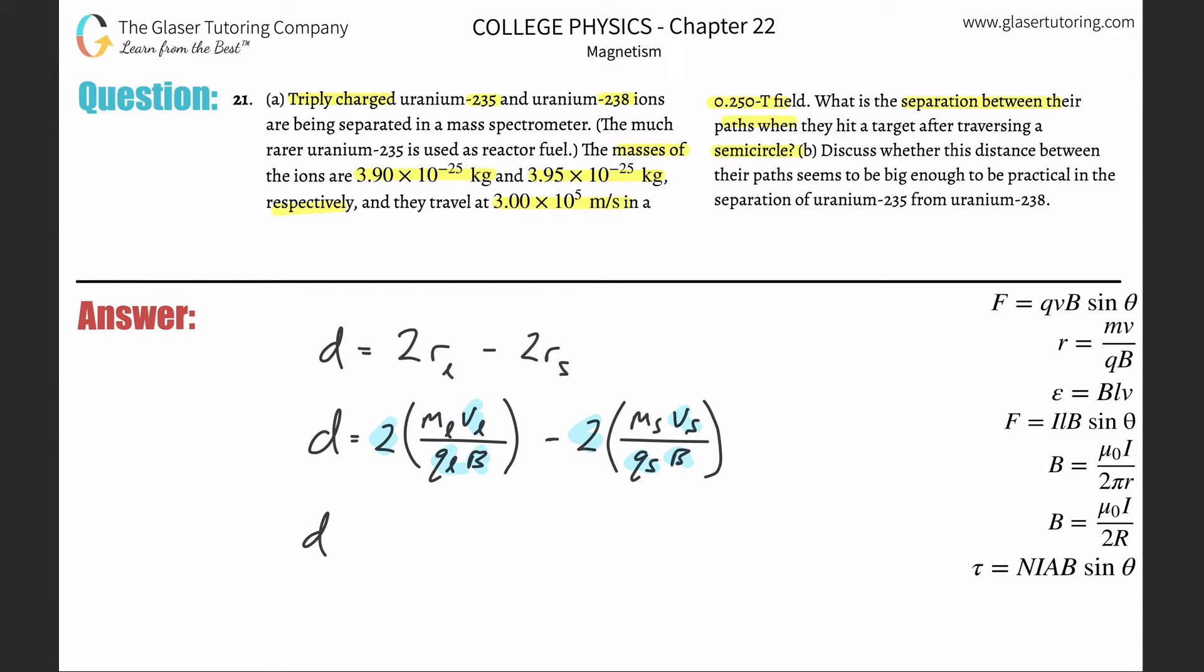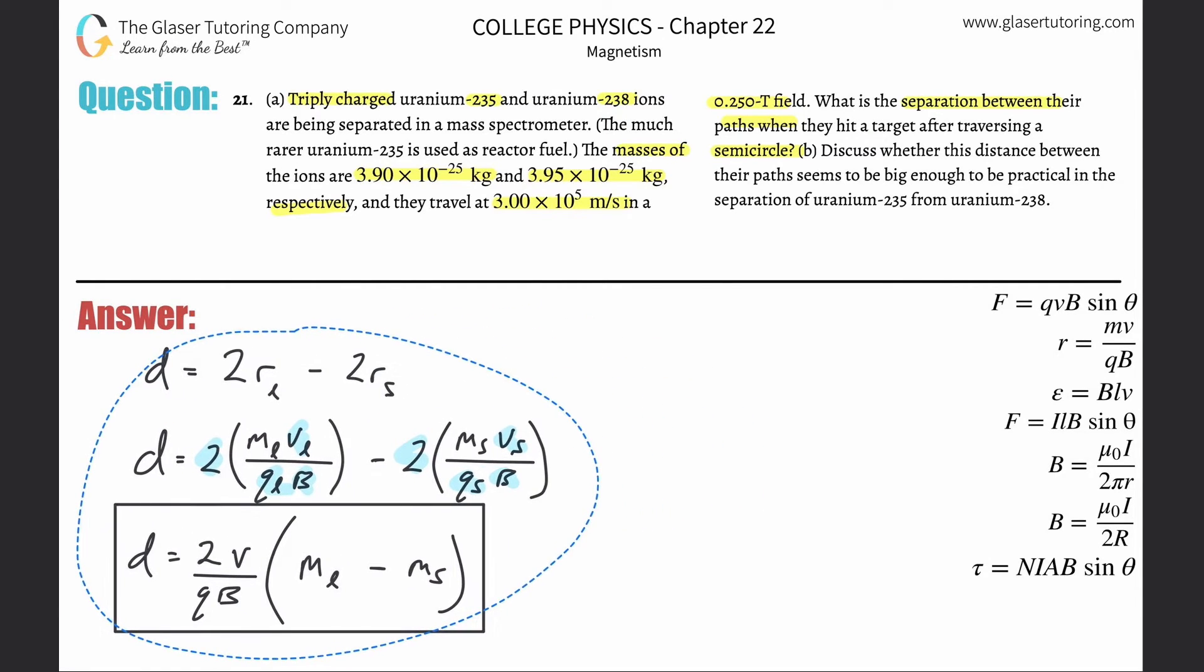So what we can do is factor all those out, so it's going to be two times the velocity divided by the charge times the magnetic field, now multiplied then by the mass of the larger minus the mass of the smaller. All I did was factor - there's really two terms here, and all I did now instead of writing anything in blue there, I just have the mass of the larger, everything in blue I factored out, and that's just the mass of the smaller. And here's kind of your formula if you wanted just a bare bones formula. For curious minds, check out number 20. You don't want to be the uncurious one, do you?